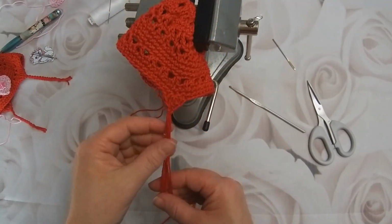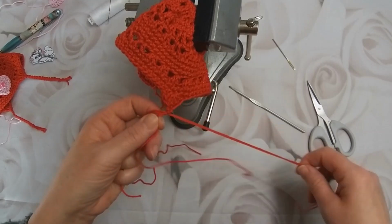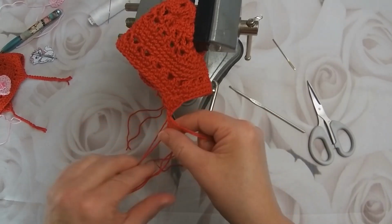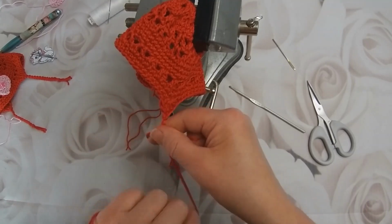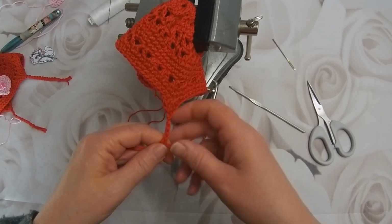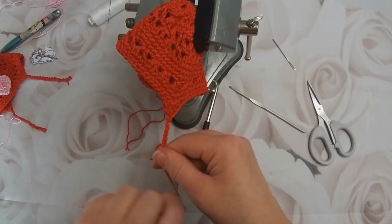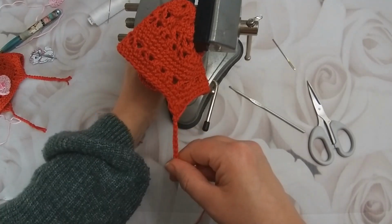Now, because this is holding this here, I don't have to faff about with plaits because they're a nightmare if you've got nobody to hold them for you or nothing to hold them on. So you can just plait and that's holding it there. You can plait for as long as you want. You can make really long ones if you wish. I just sort of went pretty average, so it sort of hits just below the shoulder. Hopefully you're okay with plaiting. Let me move it up a little bit.